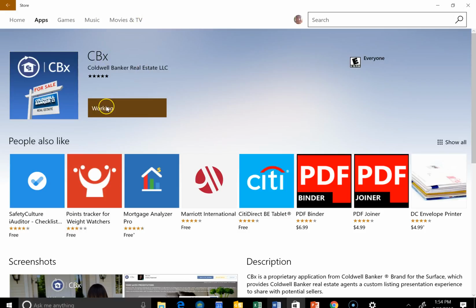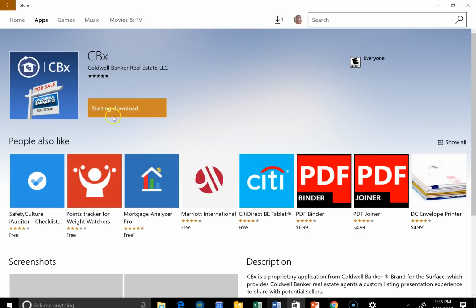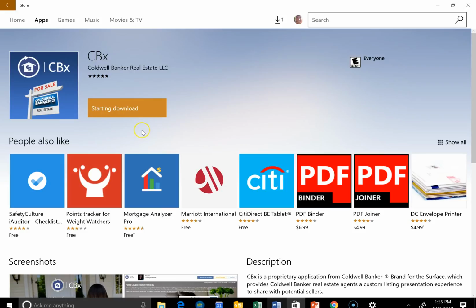So if I actually go in and hit install, it's going to go ahead and download that product to my computer, and as soon as it's done, it will give me the opportunity to launch that product. Now, keep in mind, I'm using my Surface Pro, so this is going to look a little bit different than your screen does. However, if you're using a Samsung or a Droid-based product, they'll go to the Google Play Store, and if you're using an Apple product, you're going to go to the Apple Play Store.